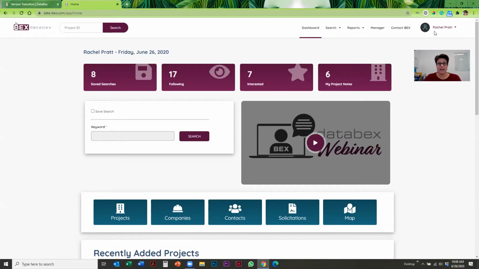And then, of course, we have new navigation for version 2, which beats version 1 100 times. Version 1 was so cumbersome. You had to go into one button to go into a page, and it had more buttons that you would click on to take you to another page. No, we're not doing that anymore. We've consolidated all of our menus into the top menu, and you can access the detail search for projects, keyword search, the map search, and even recent activity, which includes added projects and updated projects. And we have company search, contact search, and a solicitation search as well.